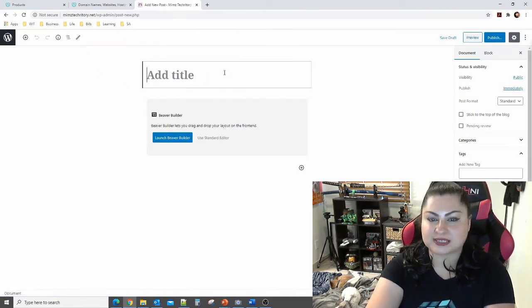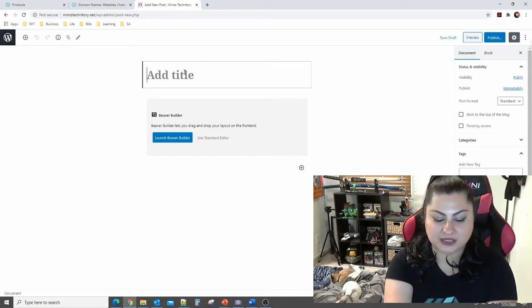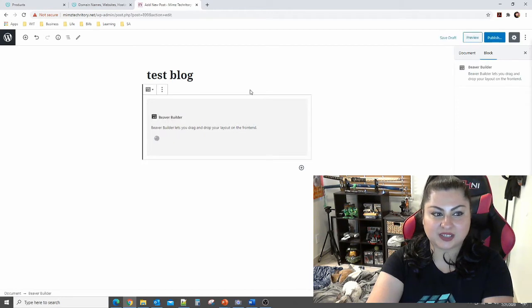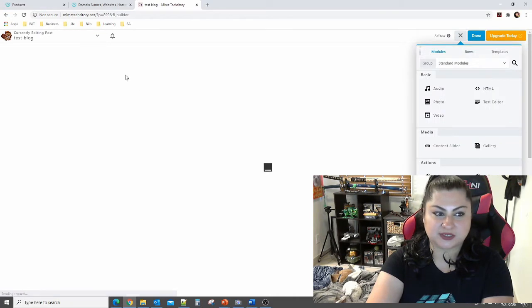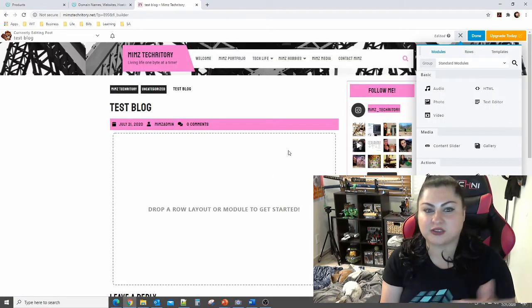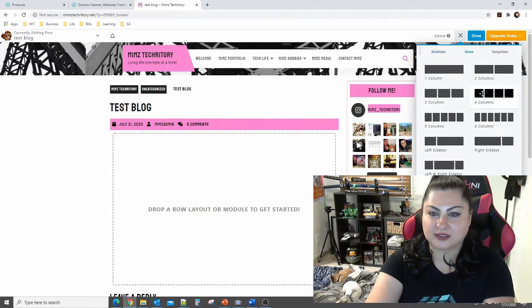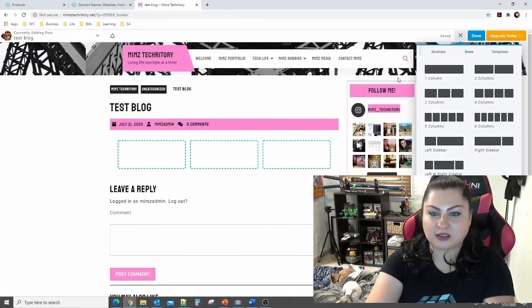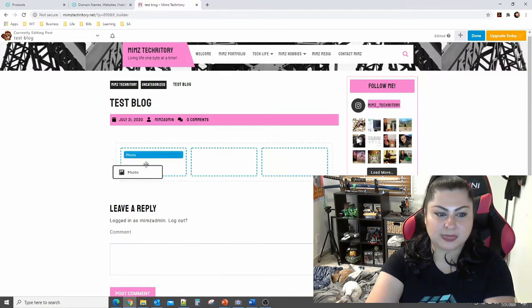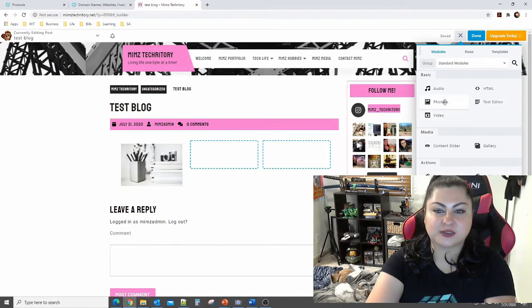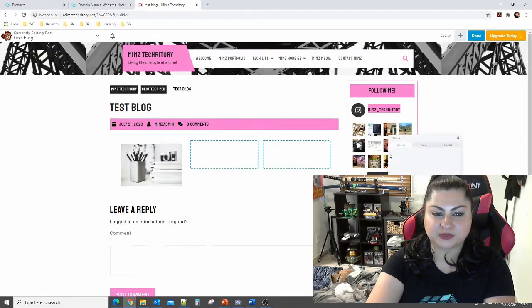We're gonna go really quick because it's very similar to creating a page. So add new test blog, and we're gonna use the Beaver Builder again, and you're gonna see that it looks exactly the same because that's how page builders are. They keep things pretty consistent so that you don't have to think too hard. So again, you can add columns here. Let's do 3 columns, and you can add pictures to each. There's a stock one. Another picture here. Really, you just click it, you drag and drop it, and it pops up.